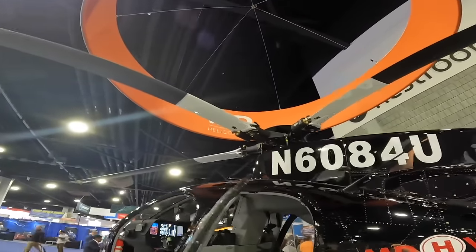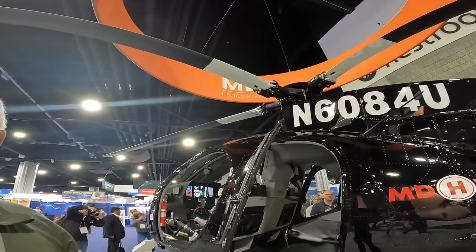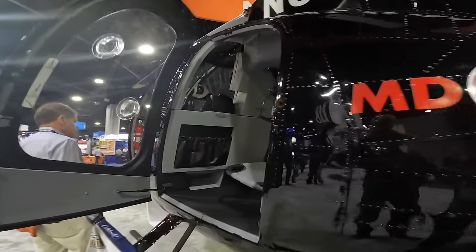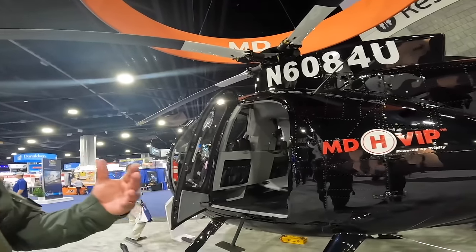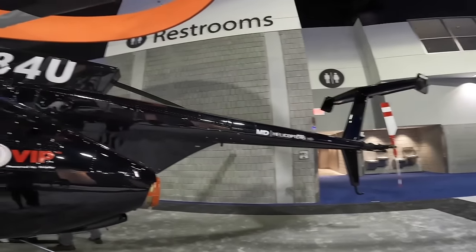With the MD 500, the transmission mounts directly to the airframe, so the transmission itself has no flight load. The drive shaft goes up through the mast and drives the rotor system — that's why you see a smaller transmission than in a lot of other aircraft where the transmission takes up a lot of the flight loads. You get a direct, instantaneous response — it's basically the Ferrari of the flight industry. No delay like you get in some of the older Hueys. Interestingly, if you look at an Apache you'd see pretty much the same design with the strap packs, because that technology fed right in from this aircraft when Boeing McDonnell Douglas had all those aircraft under one umbrella.